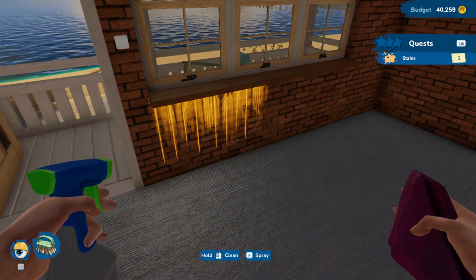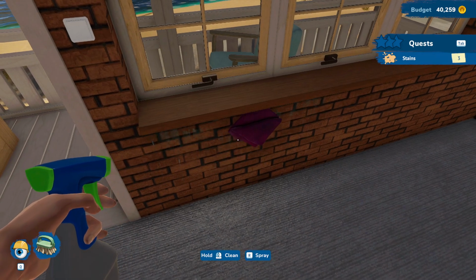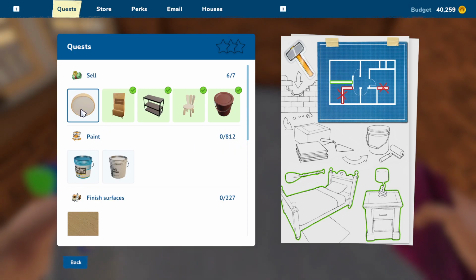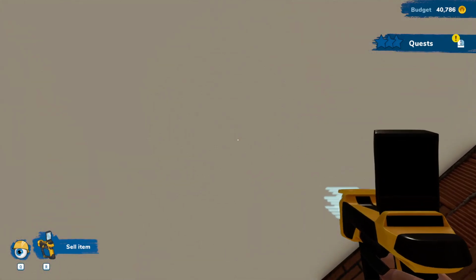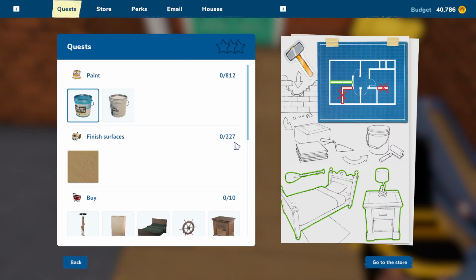There it is. Good. Okay, that's all the stains. Let's have a look. Good. And we need to sell the light fitting, apparently. Didn't like that. Okay, no worries. What else do we need to sell?